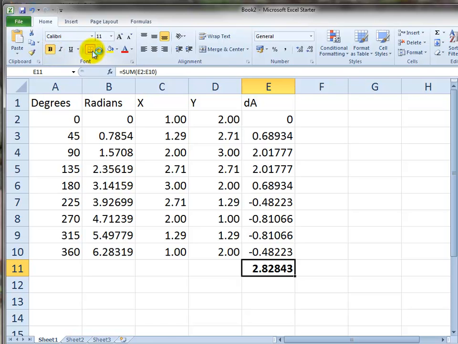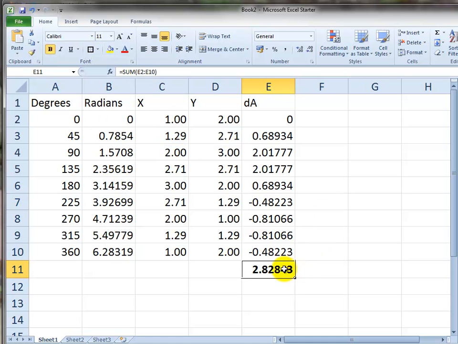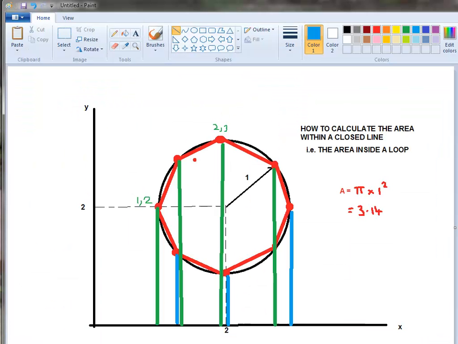So let's just put a box around that: 2.82. So it's a bit less than 3.14 because of all these bits that are not being added, the bits in yellow. So that is how to do digital integration.